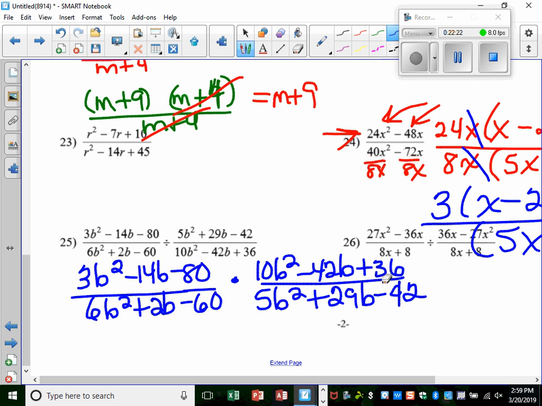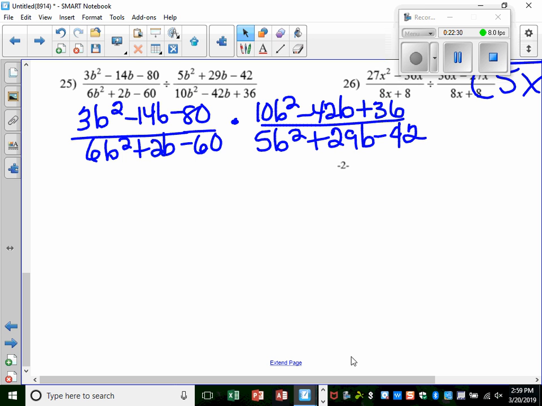Okay. All right, so we have a lot of work to do here on this one. We got a lot of factoring to do. So let's just get those calculators out. We're going to be doing some x methods and multiplying a times c. Now, I already see that all of these numbers here are even. So I'm definitely going to be taking out like a 2 here and a 2 here. So let's do this one first. There's no common factor with 3, 14, and 80. All right. So let's just go ahead and do it.